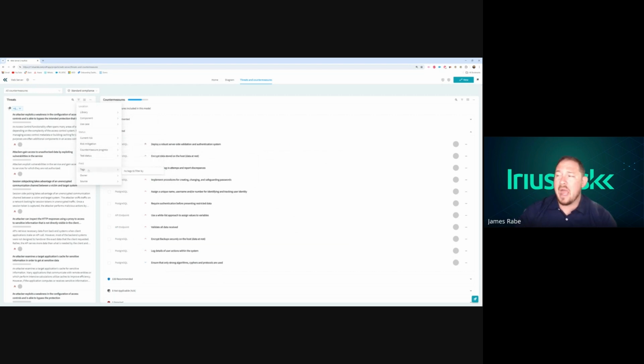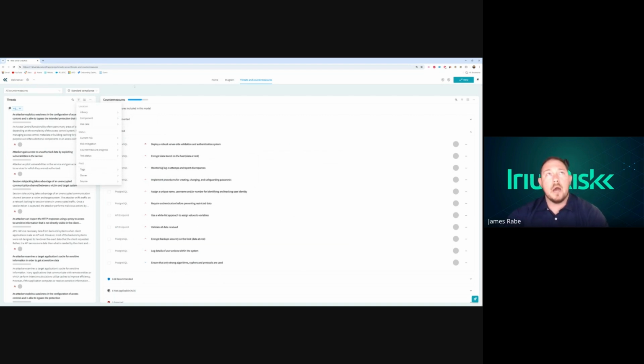If I had any tags attached to my components, I could also choose to filter by that. So if I wanted to prioritize, even in my diagram, that this particular component was going to be version 1 of my threat model priority, I could then have version 1.1 priority. I can tag individual components within that model to help me and help my team prioritize the threats and countermeasures accordingly.